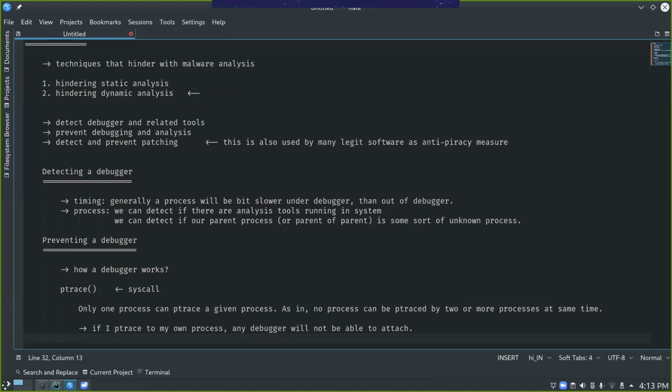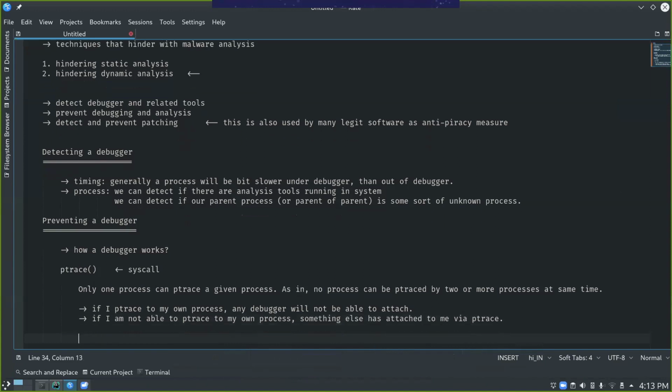Or if I am not able to ptrace my own process, something else has attached to me via ptrace. So this is a very simple logic. And here what we do is, on startup we attach to our own process with ptrace, and we simply try to figure out if we attached successfully or not.